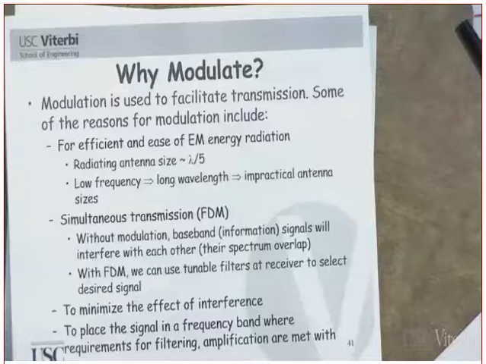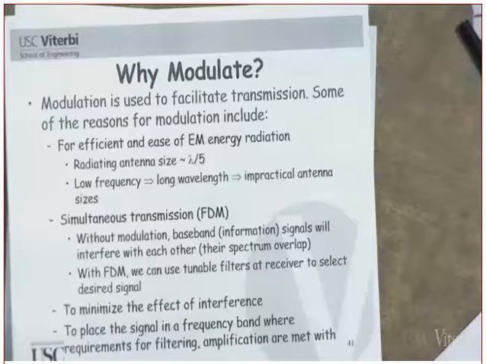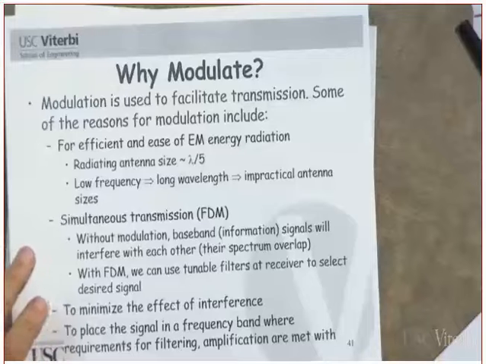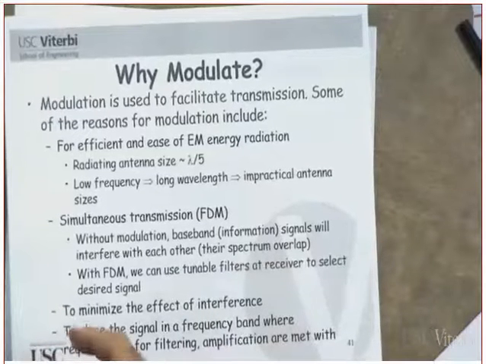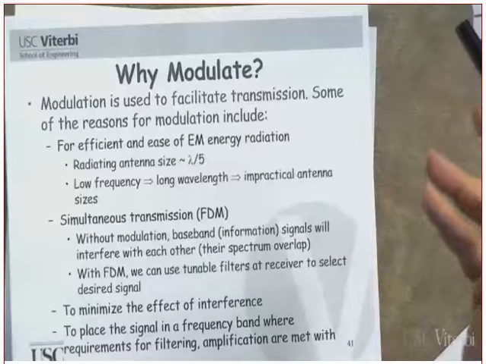With modulation, modulation is the process of shifting or up-converting the spectrum of an audio signal from baseband to RF. By assigning different RF signals, you are going to generate channels that do not overlap with each other. Clear? Allowing us to be transmitting them at the same time, simultaneously. At the receiver, we can select any channel we would like using our tunable receivers, tunable filters.